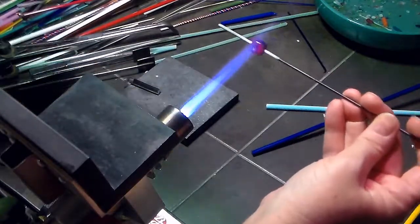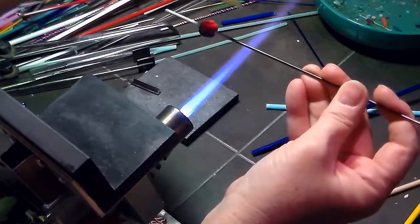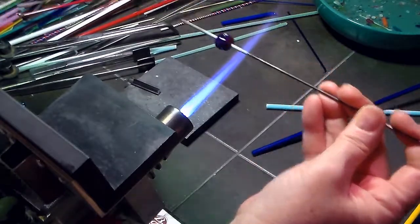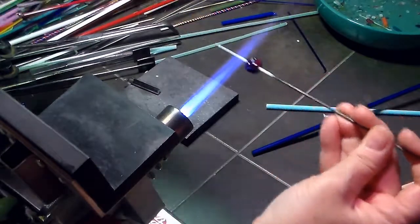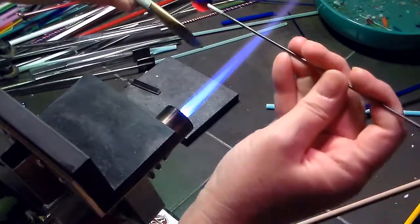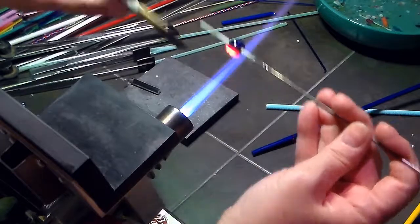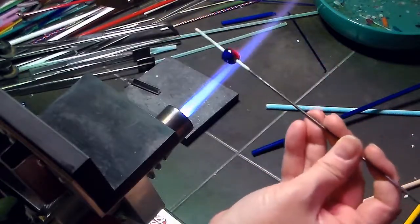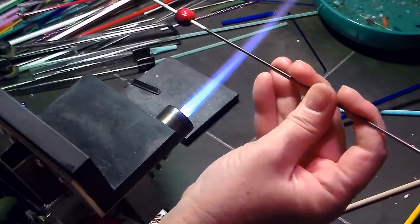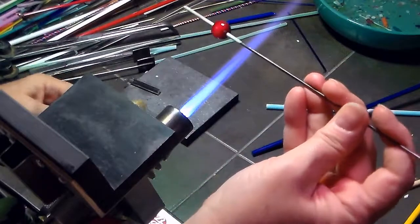So it's sticking out a little bit, but that's okay. I just want to gently heat the Murini — I have it a little further back in the flame — just heating it a little bit, tapping it down, heating a little, tapping it down. In this way the blue outside edges of the Murini are going to shrink in a little bit and make your star shape a little bit smaller. If this was a flower Murini, it can actually shrink in all the petals to the very center to make it look like a star shape. So it all depends on what kind of Murini you're adding — the basic design shrinks if you don't add some clear on the top of your Murini.